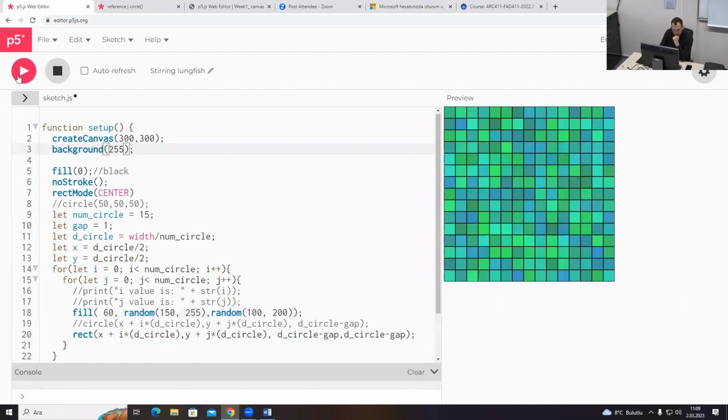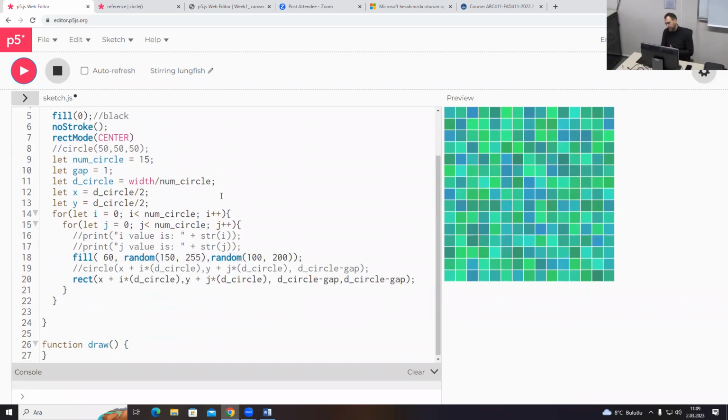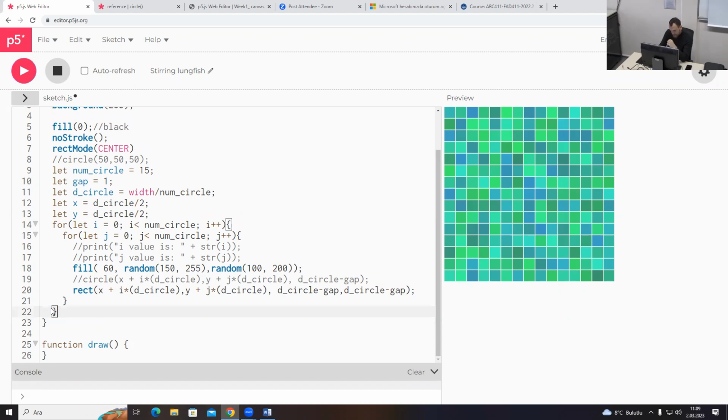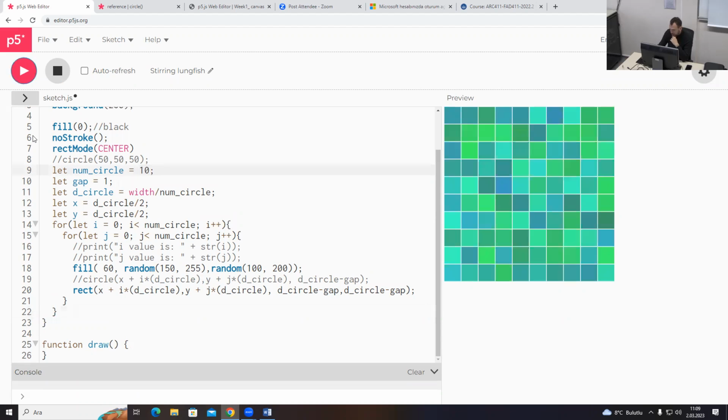This is white. All right. So let's make it a 10 by 10 grid.